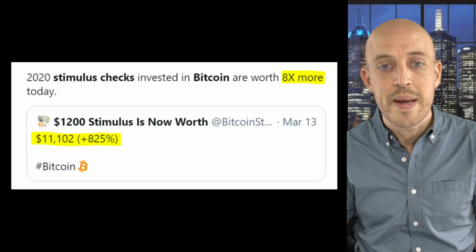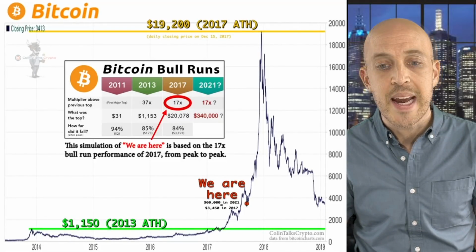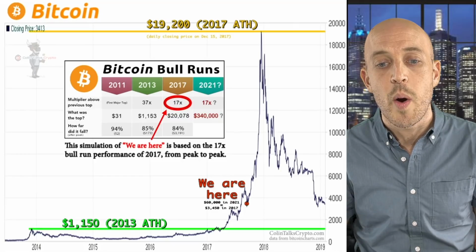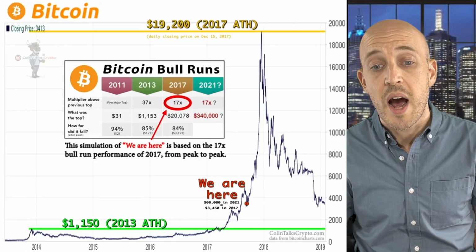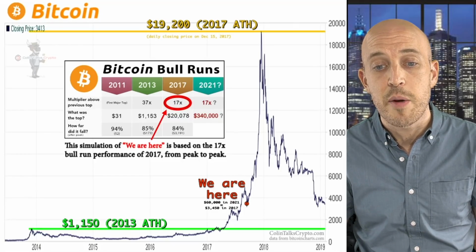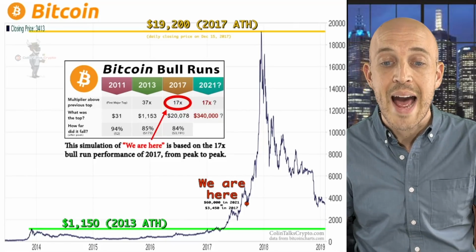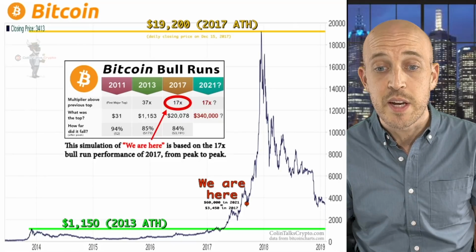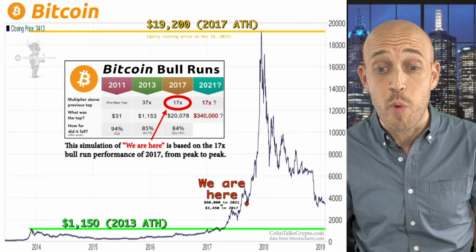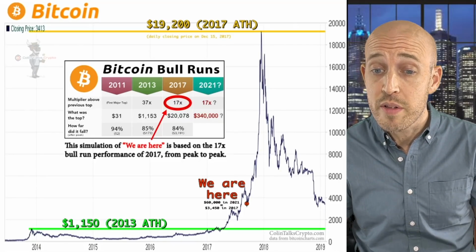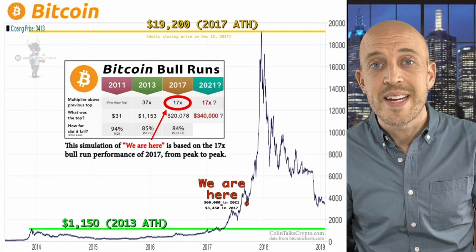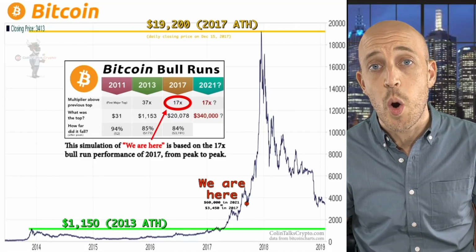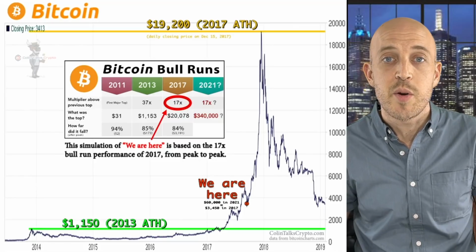And so with that being said, this is where we are today, guys, with a $60,000 Bitcoin price, which is the equivalent of a $3,450 price as it would be last bull run. It's very exciting. I'm extremely excited to see how this unfolds. I really do think we have more than 4 months here. And if we have more than 4 months, we probably have more than a 17x multiplier. But again, I don't want to over promise and get you guys disappointed.